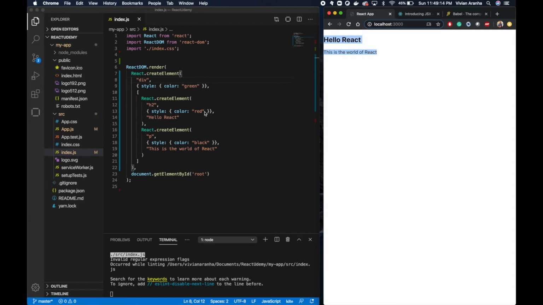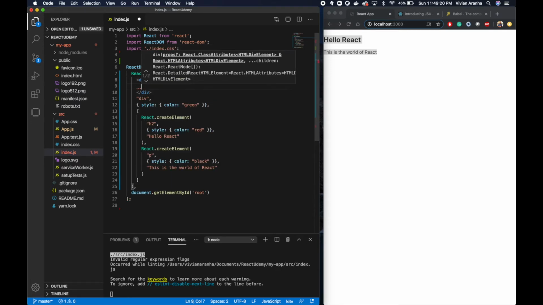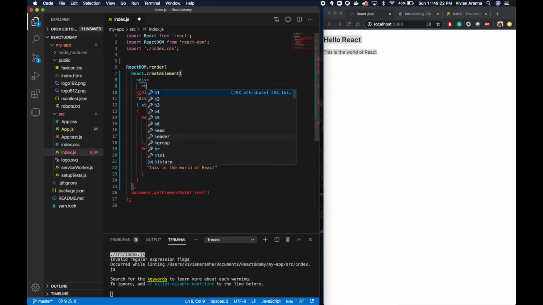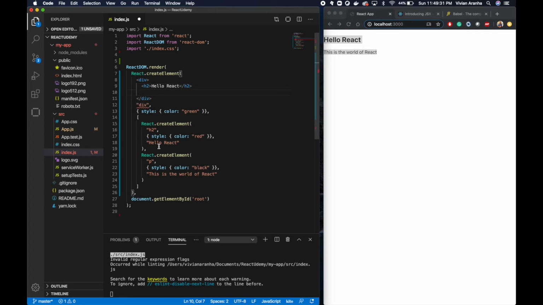Now, if I want to write it much cleaner, I can directly go ahead and write this as a div, and inside that I can say h2. This is how I would write it using HTML. So the next one is p.